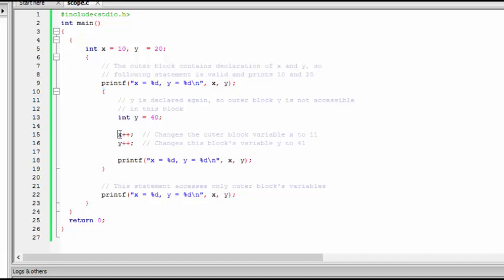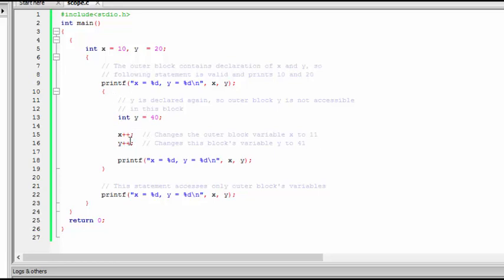Now the values of x and y have been incremented by 1. This statement will change the outer block variable x to 11, and this statement will change the inner block variable y to 41.